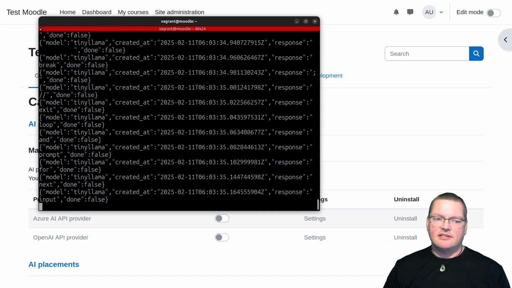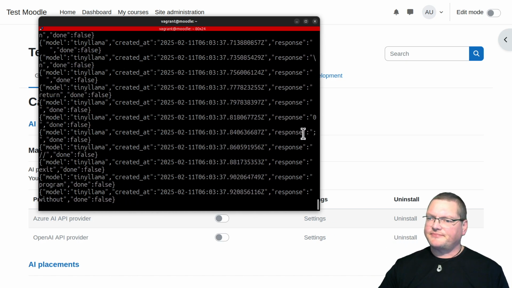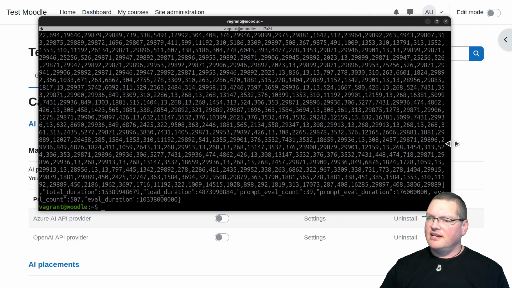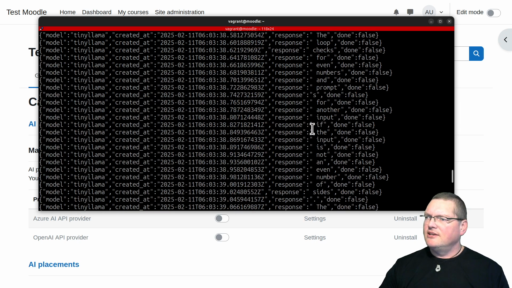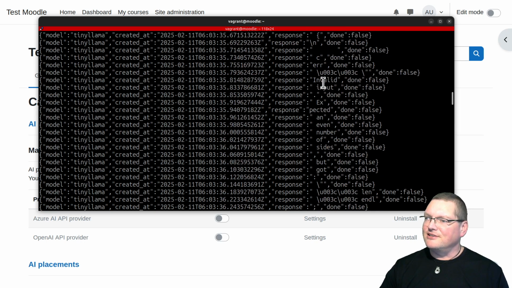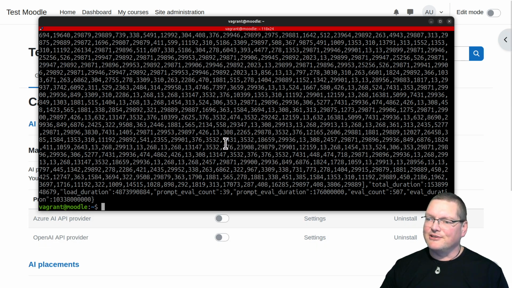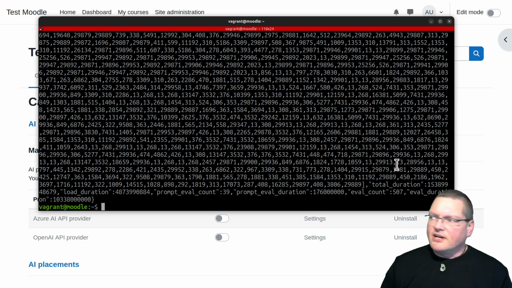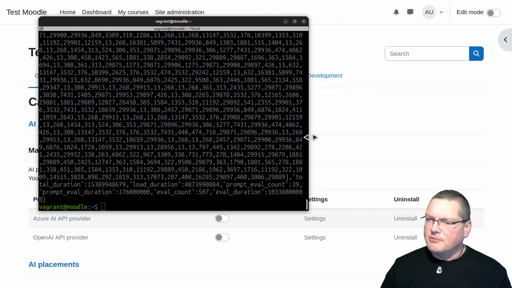These are the tokens being generated by TinyLlama. If I spread that out and open that up, you can see that each one of these is a response of a token, the next token along. So for even numbers and prompt done, etc. This is just saying what the next things are, even number of sides and so on. So whatever that response was, that's it coming through. This is how it actually gets fed back to a system that's requesting an AI do something. So we've got our connection. It is connecting to the Moodle. No problem. We love it.